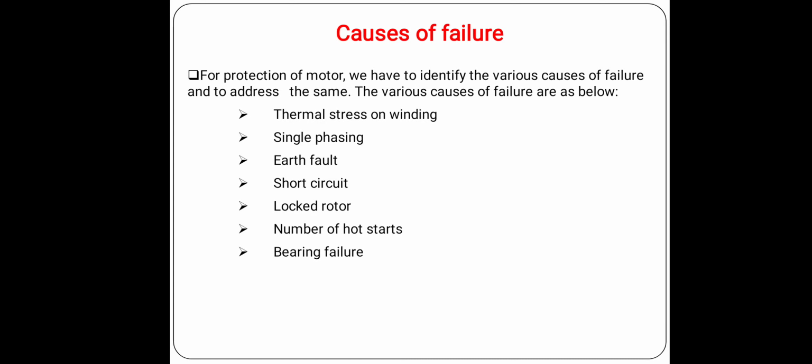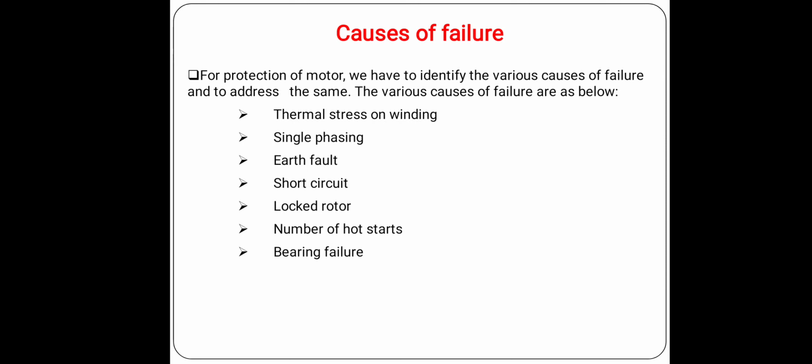So this is one cause, thermal stress occurring in winding when the voltage is high or when the voltage is below the rated. Due to this, the winding insulation may fail. So next cause is single phasing. In case of single phasing, we can say that loss of one phase of supply to a three phase motor leads to single phasing. If we start the motor on load, then the motor will fail due to imbalance.